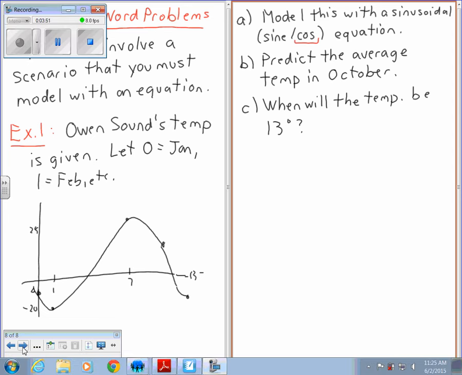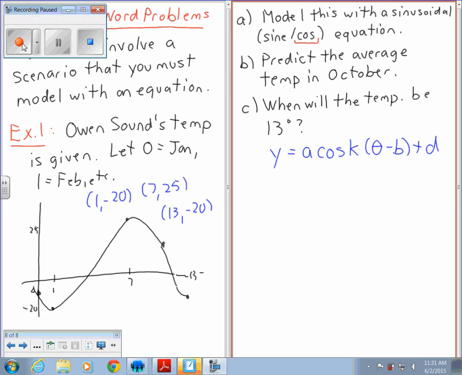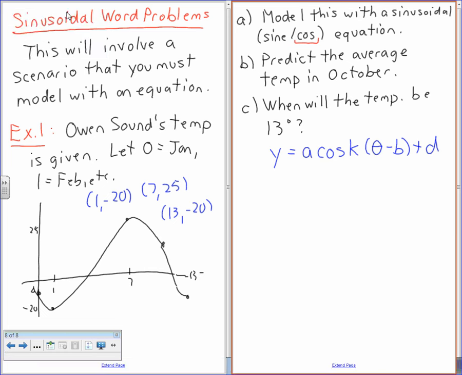Why model it sinusoidally? Okay, let's talk through this. This question, as I said before, if you miss it, will be on your test, I guarantee, and on your assignment. These ones are applications. The reason we spend all this time making equations and graphing is to make predictions, okay? If there's a visitor visiting Owen Sound.